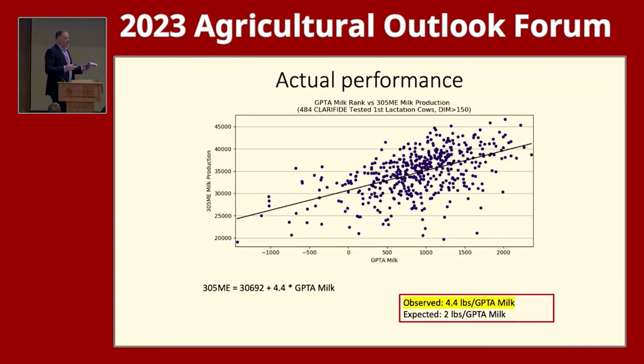Then you combine the genetic advancement with all the good things that we learn here at the University of Wisconsin, in 4-H and from our neighbors about heat abatement and good ventilation and comfortable stalls and all the cow comfort issues. And actually, in our herd, these cows outperform their expected deviation. With good care, by raising the glass ceiling on them, they blow right through it, and they actually outperform what's expected genetically.